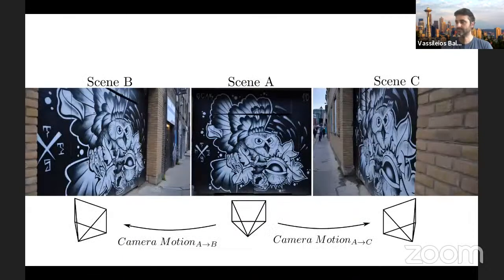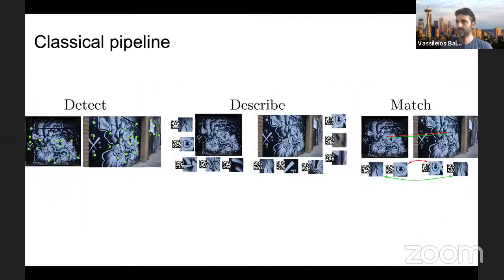So again, to remind what the goal was, we have individual images and we try to recover the camera movement between them by doing matching. So how do we normally do matching in the classical pipeline? We detect some points, for example the green dots you see here, and we detect them on both images. Ideally, these points should be more or less the same, or at least have a very big common set.